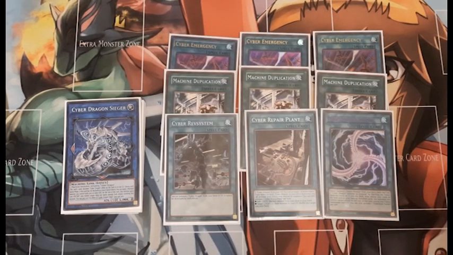And also another effect it has is target 1 light machine monster in your graveyard, shuffle that target into your deck. It's very good if you have a bunch of Cyberdragons in your grave. You can just activate both those effects and really help you out in certain situations.